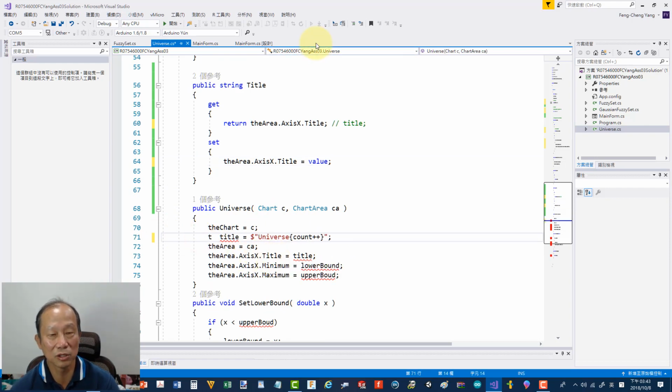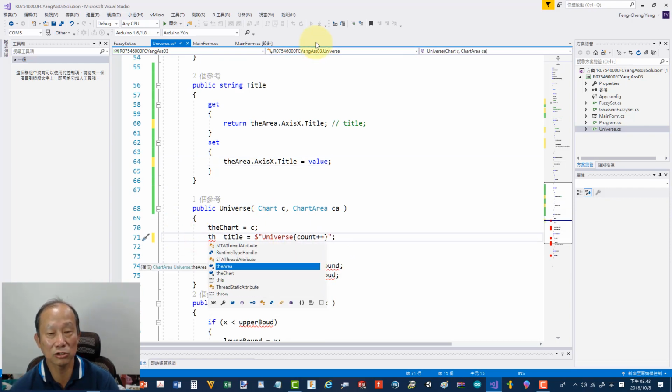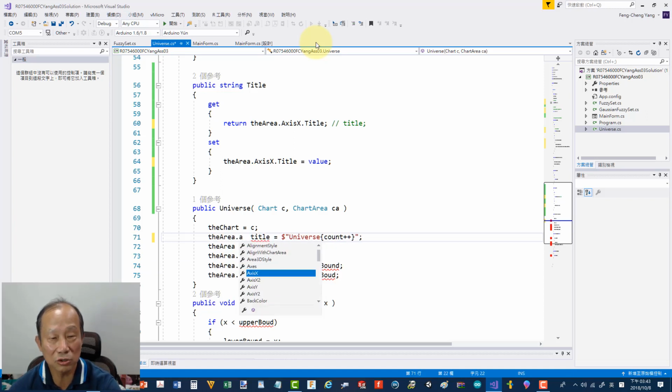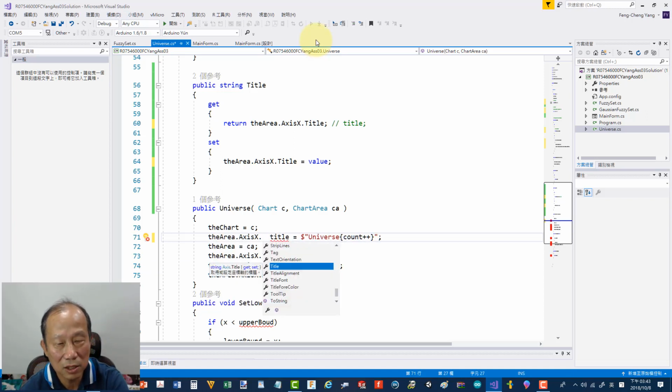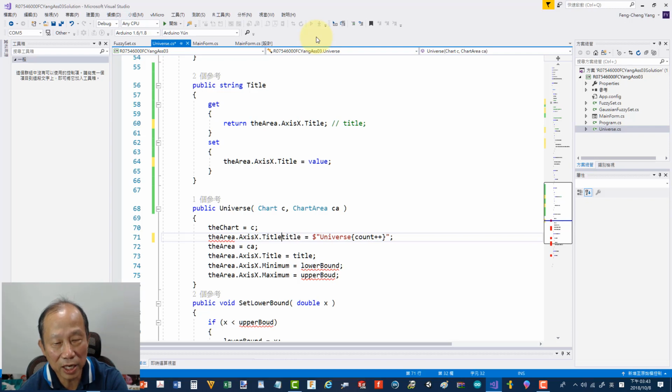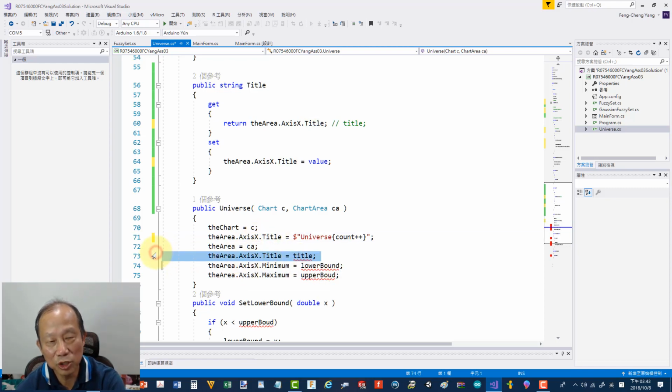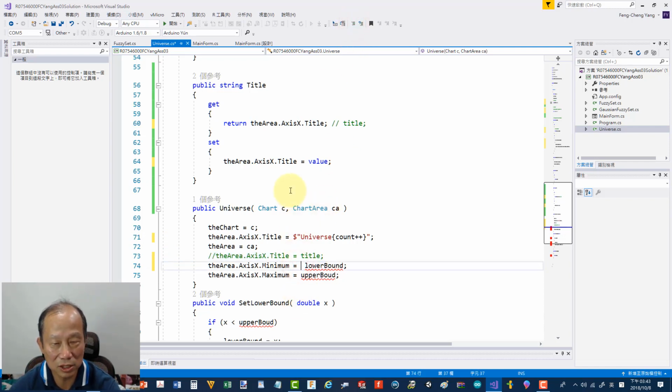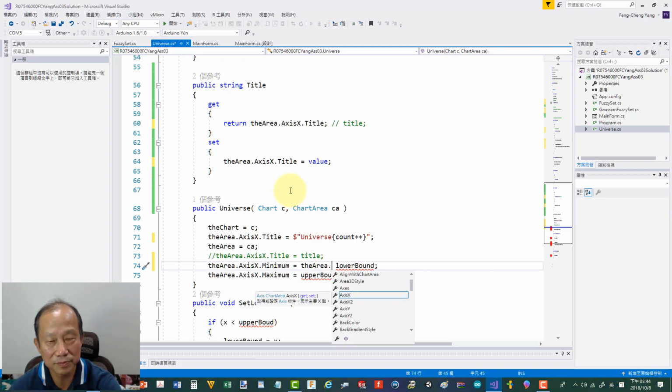See, that is the view. And how about this title? Initialization, right? This is initial value, right? So the initial value is that the area dot x-axis dot title capitalized. The property convention is just capitalize the first letter. All right. So see, this one is not needed anymore.